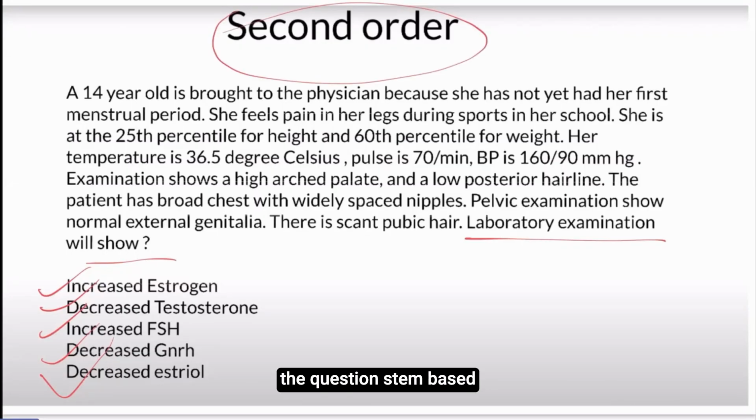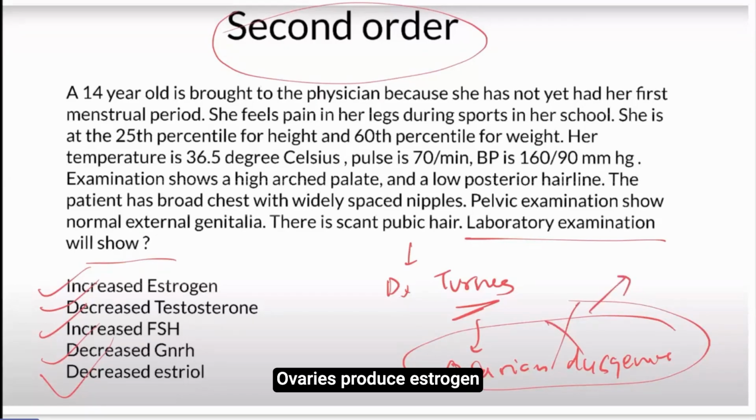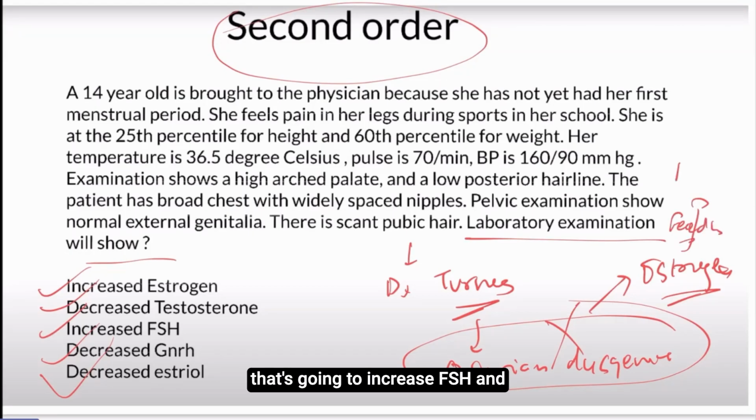That's because this is a second order question. You need to first look at the question stem, and based upon symptomatology diagnose Turner's. They're not going to give it to you. After that, there's another layer of thinking where you're applying what the physiology and pathophysiology is in Turner's, and how it is abnormal compared to normal humans. The answer is, in Turner's, because of ovarian dysgenesis, the ovaries are not working. Ovaries produce estrogen. Because you have hypoestrogenemia, the low estrogen is going to cause feedback inhibition to get inhibited, which is going to increase FSH and increase gonadotrophin releasing hormone.